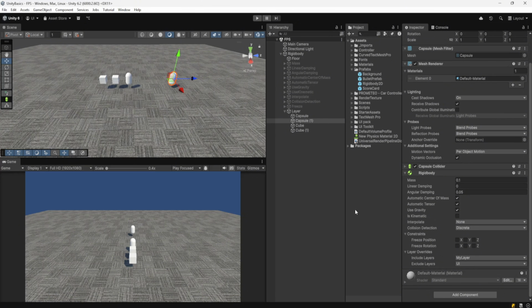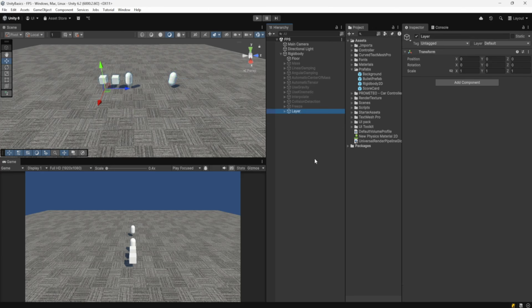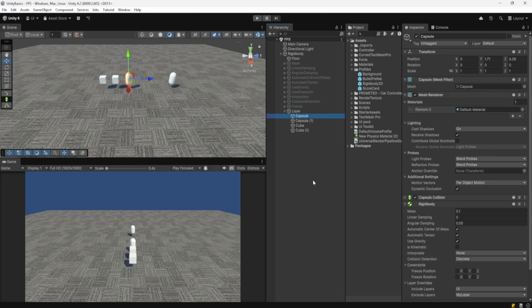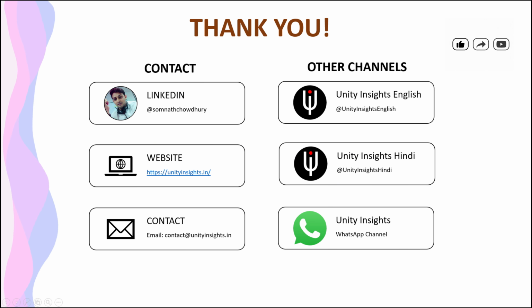Okay, I think we have covered all the properties here, and we have experimented with different values. Now you can take your Unity and test and experiment with whatever you want. That's it in this video. Thank you for your time and patience. Hopefully you got some insights about Unity's Rigidbody component. Now you can play around with different values and see which values are best suited for your game or application.